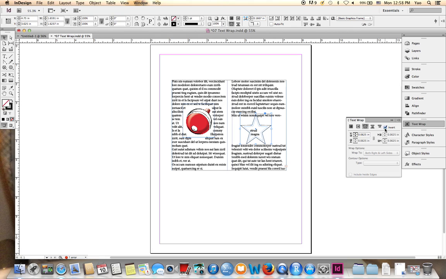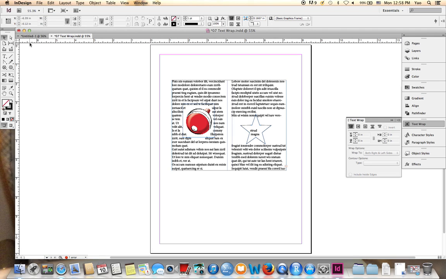That's the function of invert. Invert will let the text go within the object. And when you choose this one, the text will go within the bounding box. That doesn't make sense. So sometimes we would like to choose the text wrap around the object shape and then let it go invert. That way the text will automatically go into the object and not beyond it. So that's one more trick of the text wrap.